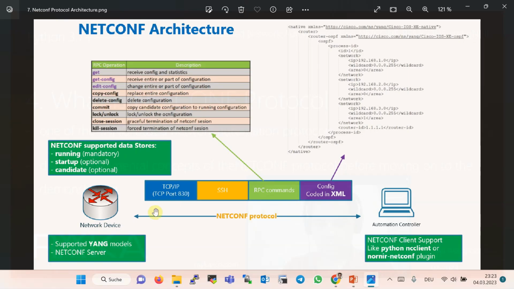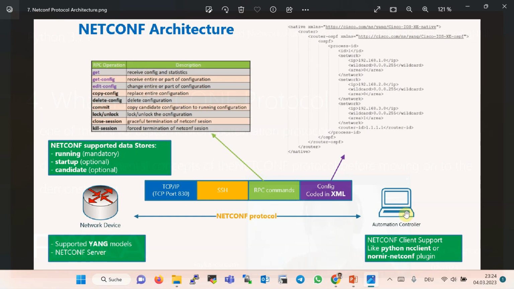We have already discussed the details of the Yang data model in the third lesson of this course. In this section, we will start to discuss the NETCONF protocol, which uses the Yang data structure to automate network devices. To use NETCONF as a network automation protocol, we need network devices that support the Yang data model and also the NETCONF protocol.